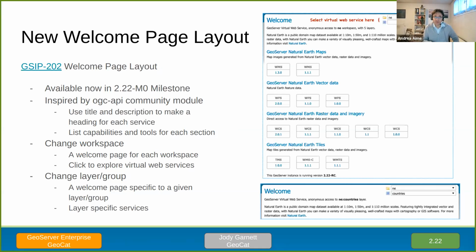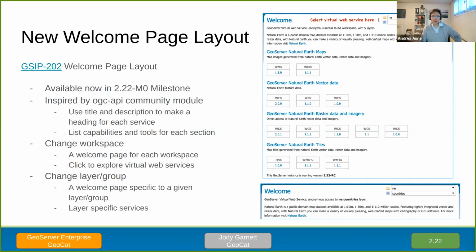A layer specific service only contains that one layer, or if it's a layer group, the layers in the layer group, which comes in handy when you have particularly large catalogs. Say that you have a catalog with 20,000 layers and you want to provide your poor ArcGIS or QGIS something manageable. Well, through these selections, you can give them capabilities documents which are a little bit more restrained.